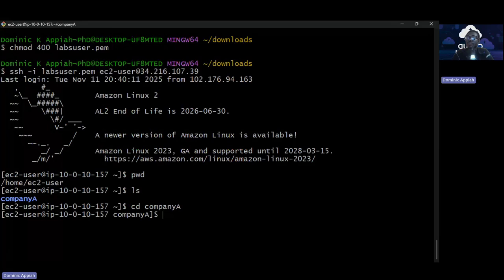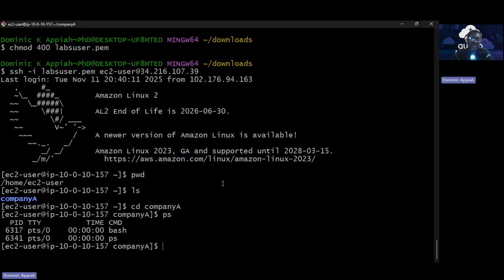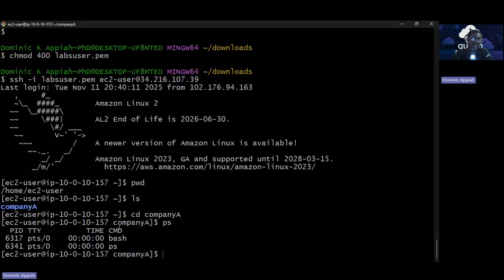In the company A, we want to view all the processes that are running on the machine, but then we'll filter by the word root. I just want to give you a clear overview first. When you want to see processes, you can do ps, and it gives you a high level overview of all processes here. You have your PID and a bit of your processes here, so the processes that are active, I guess. So bash is active, the CMD, and then ps, the command itself, is active. So that's just by the way.